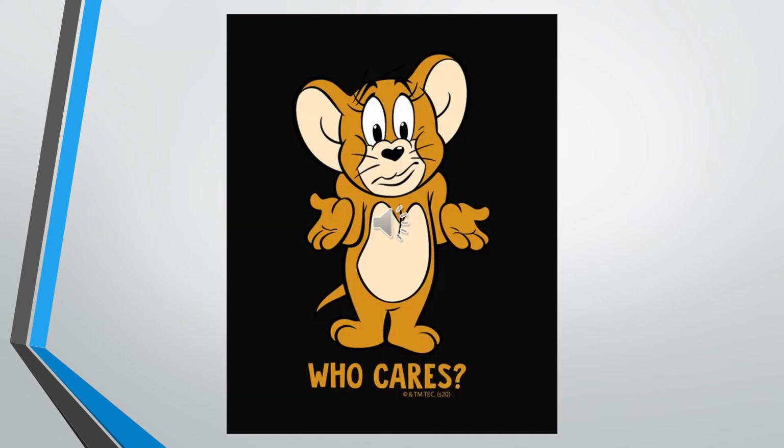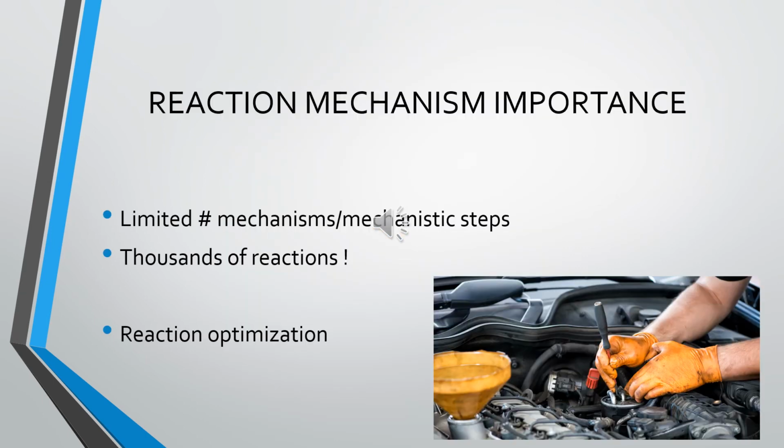All right, so before we get into this, why do we care? Seems like a lot of trouble to go to determine the reaction mechanism for a chemical transformation. Who cares if we know the net result? It turns out knowledge of the reaction mechanism is vital for two main reasons. Number one, it's the best way to learn organic chemistry. There's a limited number of reaction mechanisms, and they have a lot in common. Would you rather learn, say, 20 reaction mechanisms than memorize 10,000 reactions? That's what it comes down to.